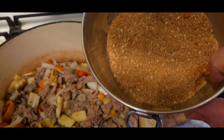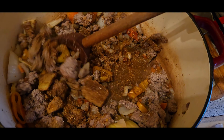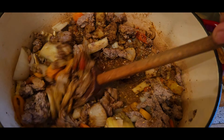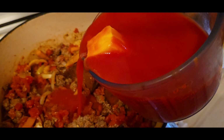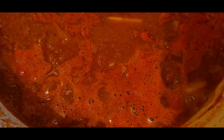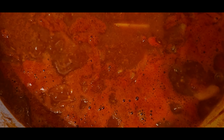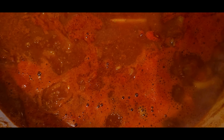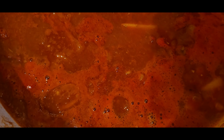Now we're going to dump in our fine seasonings. This is your Wendy's chili secret here. All those ingredients we made a little while ago. We're going in with our tomato products. Now here's that secret we've learned in Lazy Man Test Kitchen. Good old-fashioned tomato juice with a hunk of butter. Bring everybody to a boil. That's when all your ingredients know it's party time. Then you immediately turn it down to low. Oops, I turned it off. Went the wrong way. All right, now turn it down to low and get her covered.